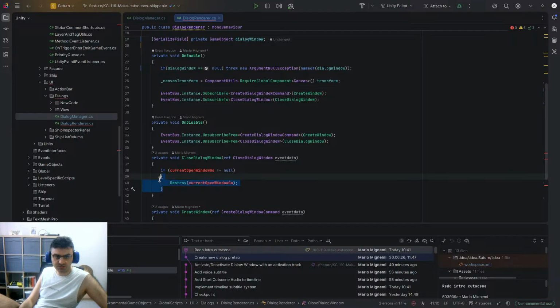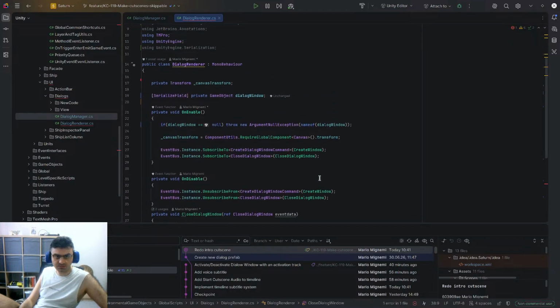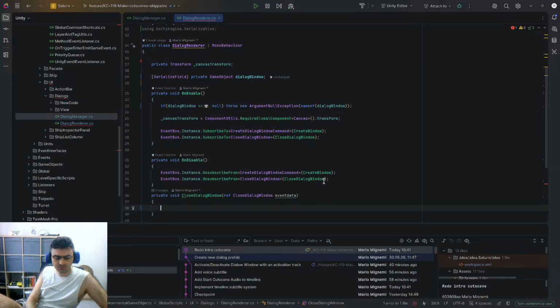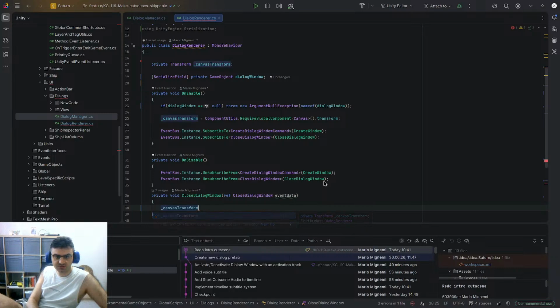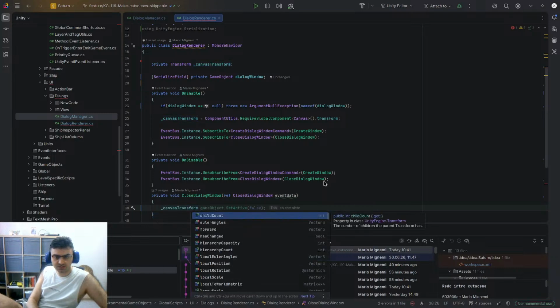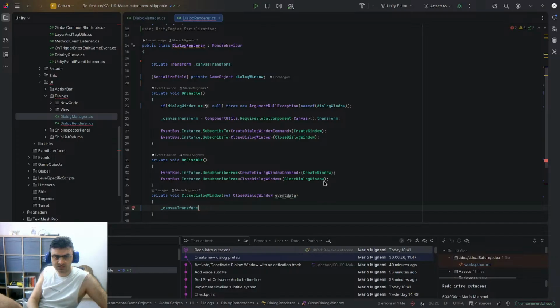Close dialog window, I don't need to do this. I can just do canvas transform dot. Was it active? Set active.